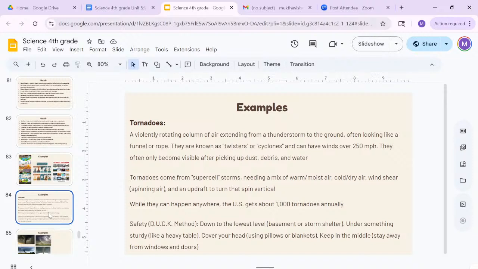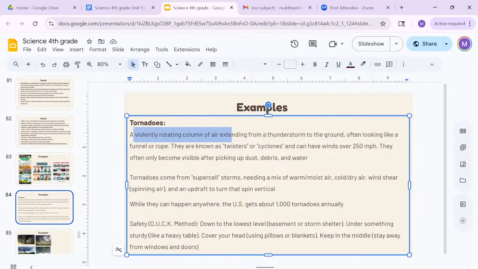Common-ish, I guess. You can't really define common, but a tornado is a violently rotating column of air extending from a thunderstorm to the ground. So it's like a big cone or funnel. You can think of it as a funnel that spins a lot and covers quite a bit of area.